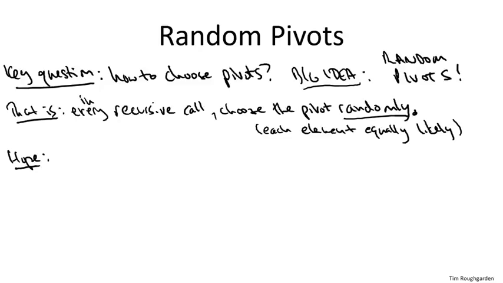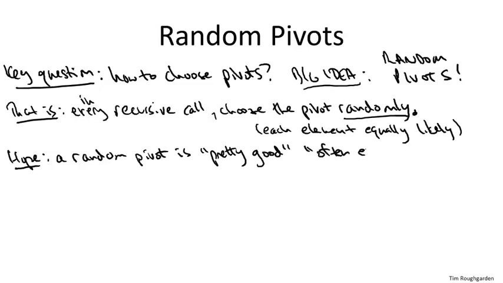Well, first, at a very high level, what would be the hope or the dream? The hope would be that random pivots are not going to be perfect. I mean, you're not going to just guess the median, since you only have a 1 in n chance of figuring out which one the median is. But the hope is that most choices of a pivot will be good enough. So that's pretty fuzzy. Let's drill down a little bit and develop this intuition further. Let me describe it in 2 steps.